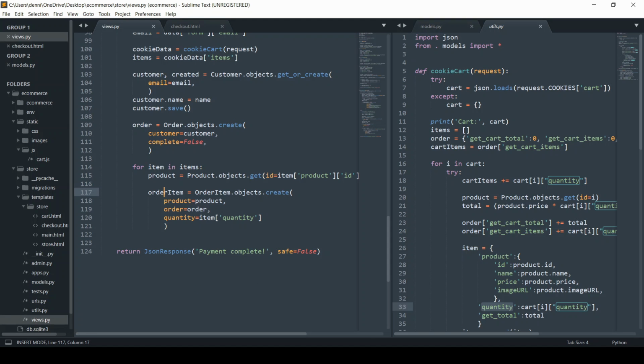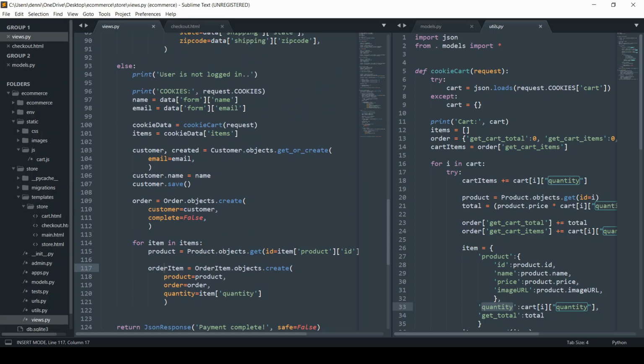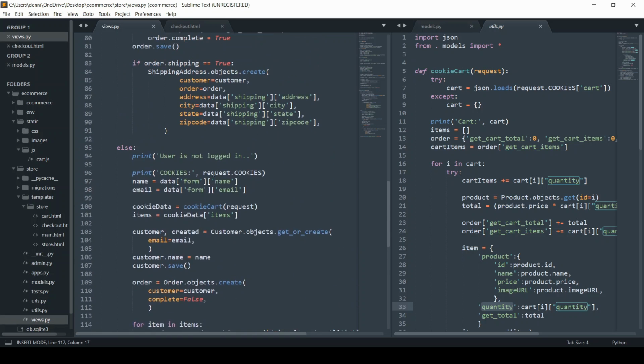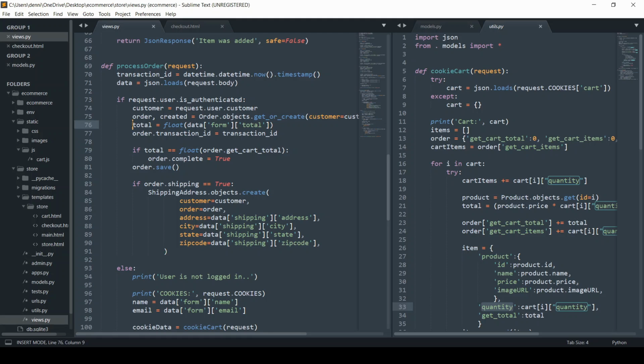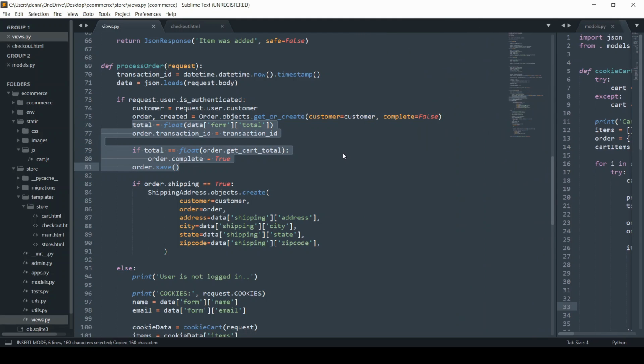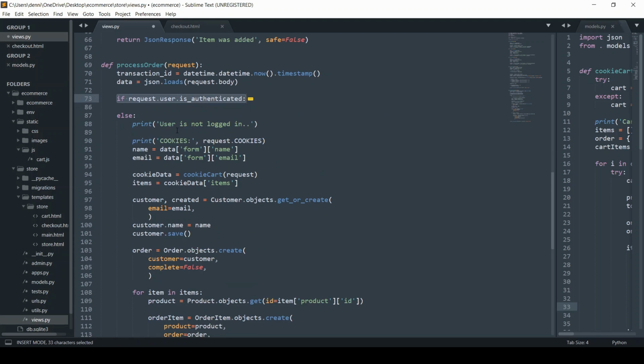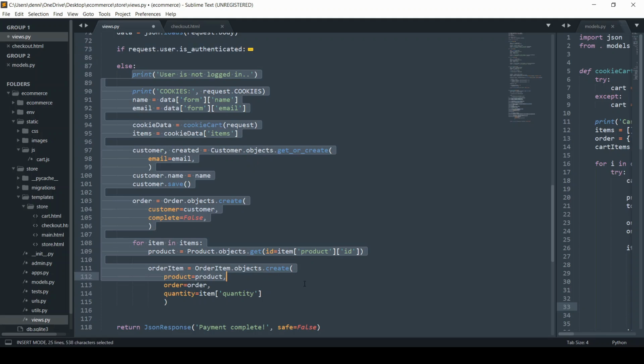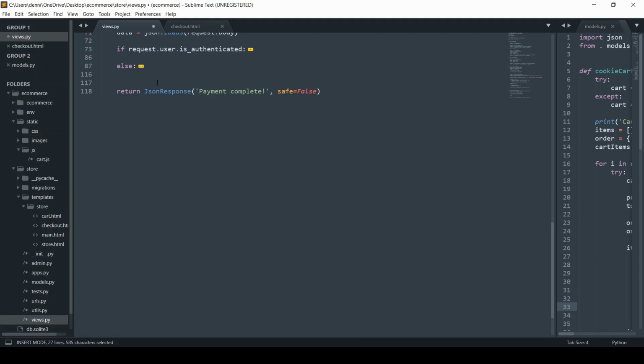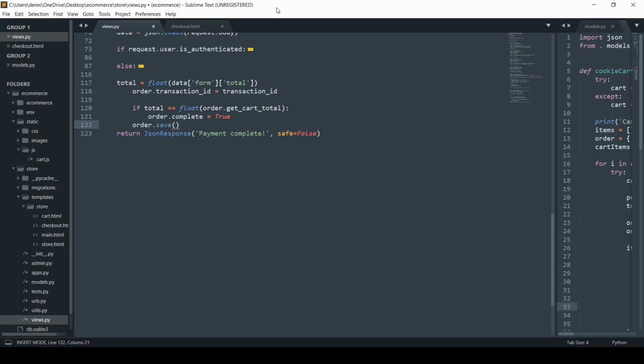So let me go through that as slowly as possible, and then I'll explain as I go. If we scroll up right here, we need to get everything from total to order.save. I'm going to expand this, and what I just did is I copied that. So let's copy it again and remove it. We have our first if statement, so I'm going to shrink that. And then we have our else statement, which is for the guest user, so I'm also going to minimize that. And after the guest user, we can paste everything after our else statement.